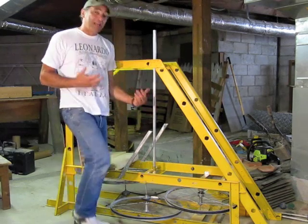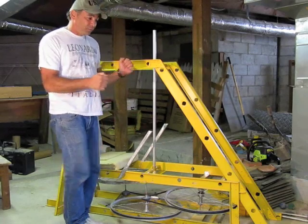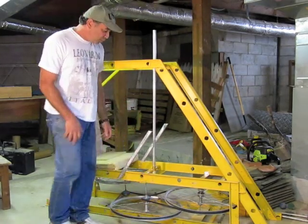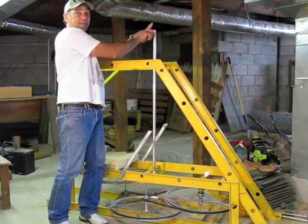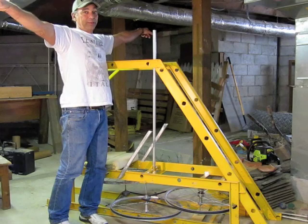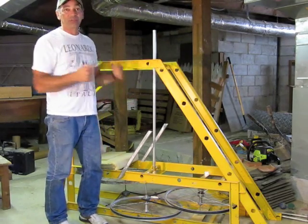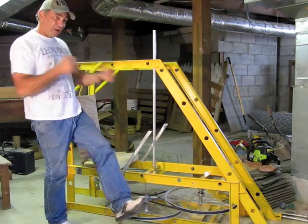Someone will be sitting here — not me, I'm too heavy — my pilot will be pumping their legs and moving these gears, which will turn the rod that's inside here. This will go out through the T-gear to each end of the rotor blades. I'm also going to have a hand movement to facilitate the actions of the gears. So it's dual action: pumping legs and pumping arms.